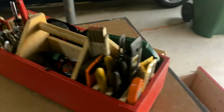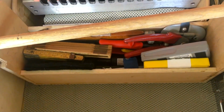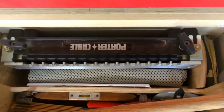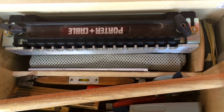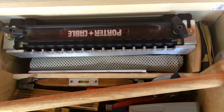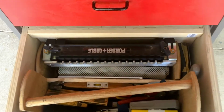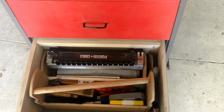All right, and then right after that you can see I have some other miscellaneous tools that I don't use very much, and then right behind that is my dovetail jig, which I rarely use, but it's a great tool when you need it. There's nothing better than that. All right. Okay, let me roll this back into place.